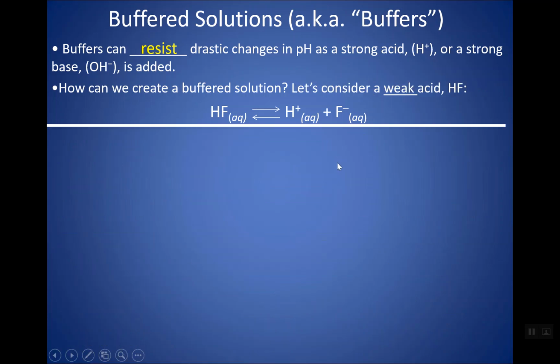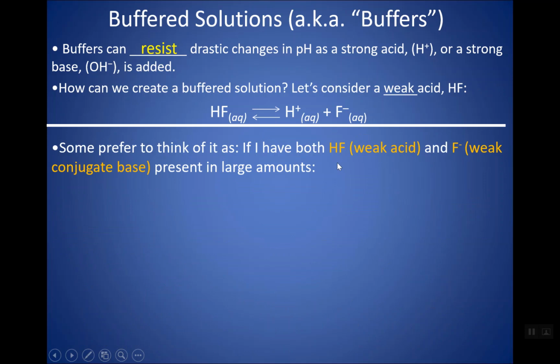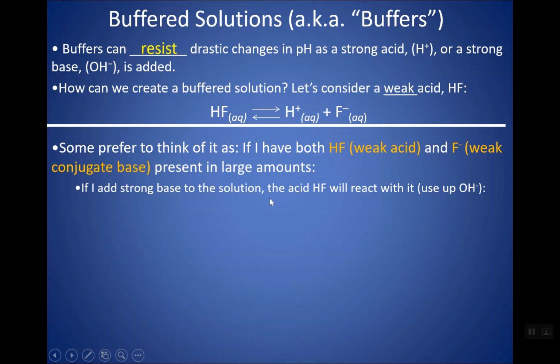Now, some people think of this in two different reactions, and I don't really think of it this way, but you can. If you have both a weak acid and a weak conjugate base in the same container, then the HF, the acid, let's say, if you add OH minus, the acid component can react with the base, right? The acid component can react with the OH minus, and it can counteract that change, right? If we think about HF, it would act as an acid, it would donate an H plus to the OH minus, the HF would turn into F minus, the OH minus would turn into H2O.